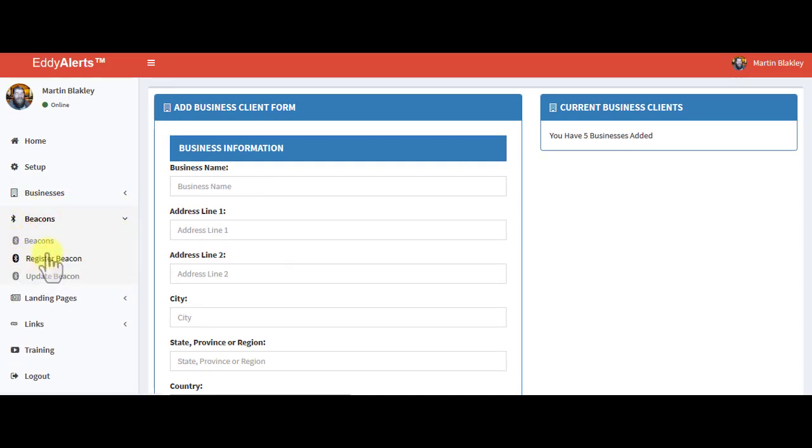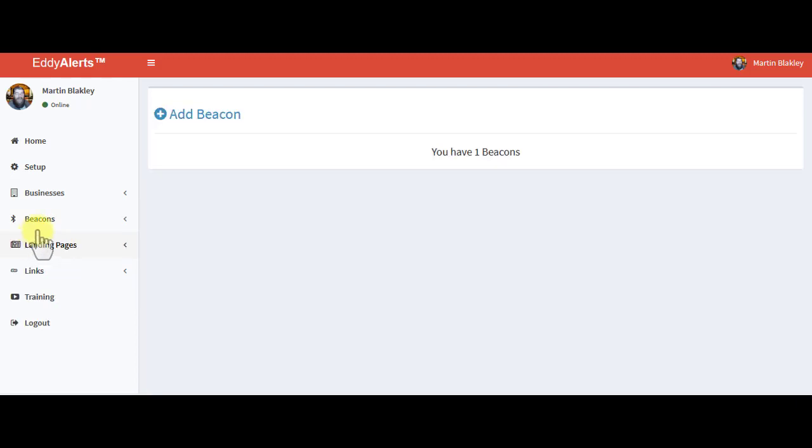Beacons, real simple to add a beacon to the system. You go to the beacons page, and all you have to do is select there, add beacon, and it will allow you to add another beacon to the Eddy alert system.